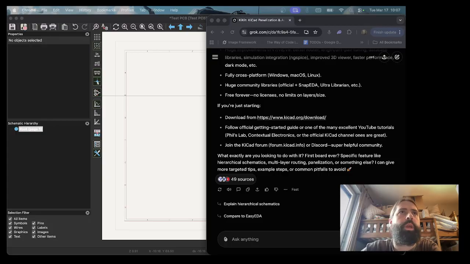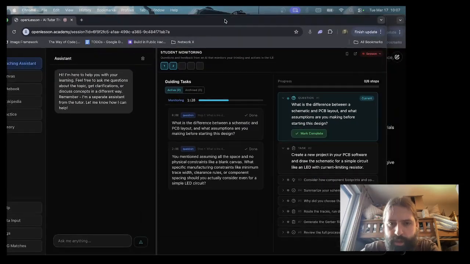And okay, wait a second. You mentioned assuming all the space and no physical constraints, like a blank canvas. What specific manufacturing constraints, like minimum trace width, clearance rules, or component spacing, should actually be considered even before? I don't think that really matters for the schematics. Does this matter for the schematic layout?